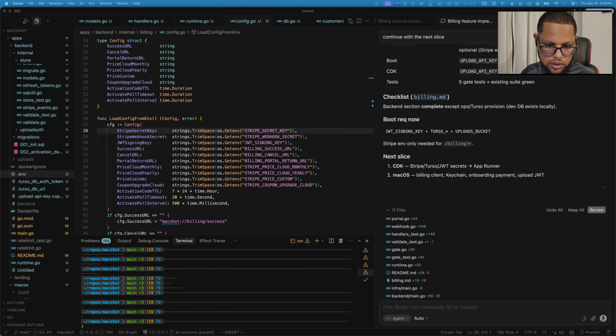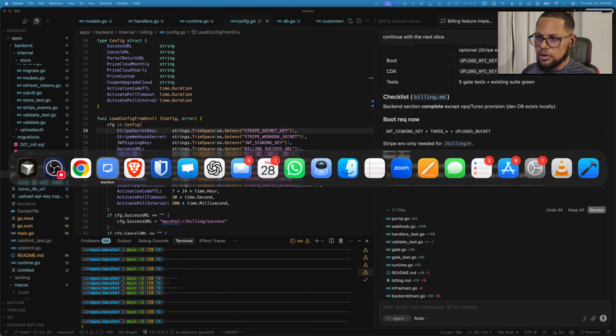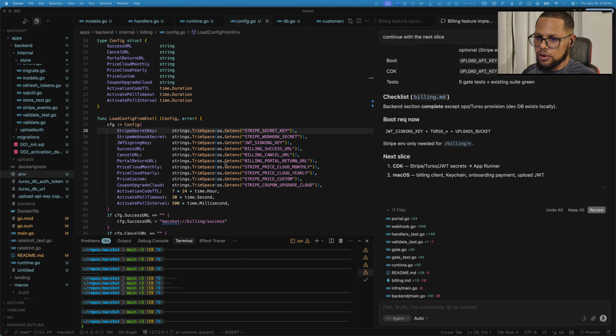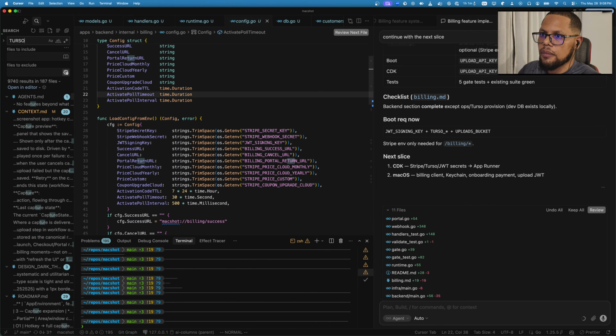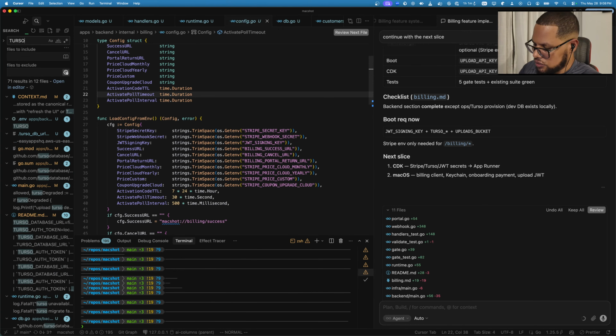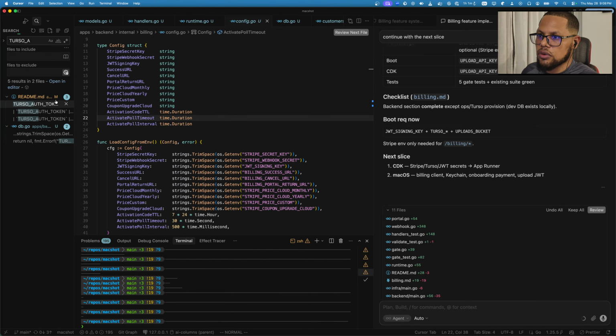Okay. I'm grabbing all the environment variables, so bear with me, everyone. Token.